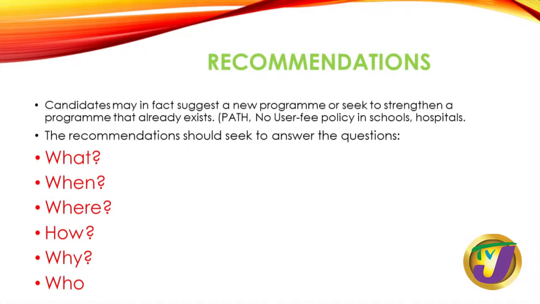So what is the exact recommendation? You may suggest a program. You may come up with your own program, or you can come up with a completely new program. You may look at, for example, the program PATH. Do you think PATH is sufficient? Do you think that is something that you need to strengthen? The government needs to strengthen the PATH program and give it more access so that more people can have access.